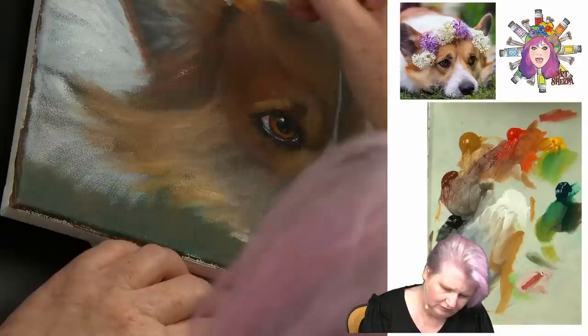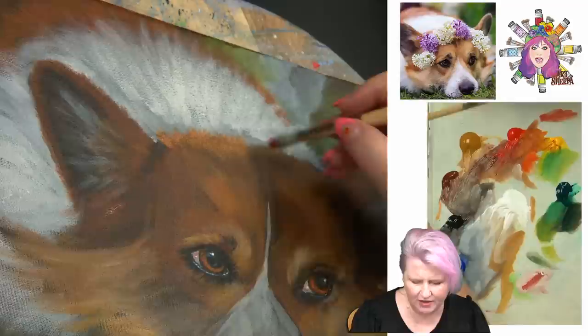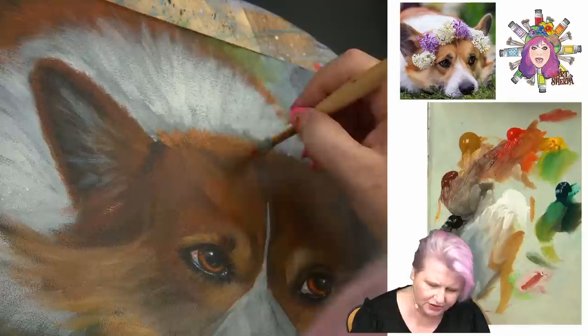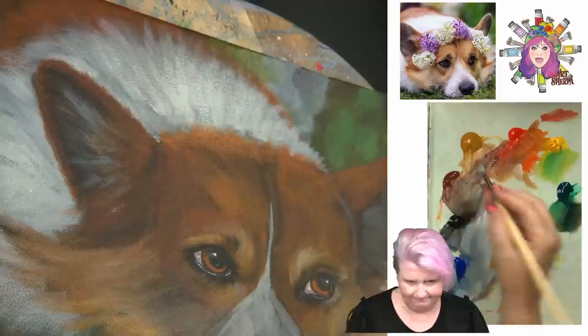Oh, that's much brighter. Much brighter. And again, we know that we're going to be over this with flowers. We know that, but that doesn't mean we don't want to get those layers in. A little bit of the cad yellow. I haven't rinsed my brush.